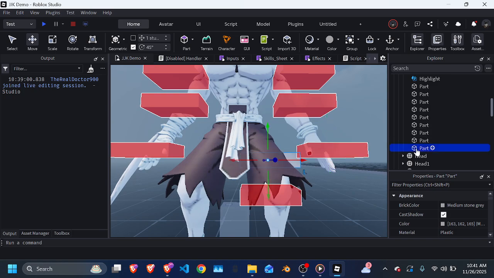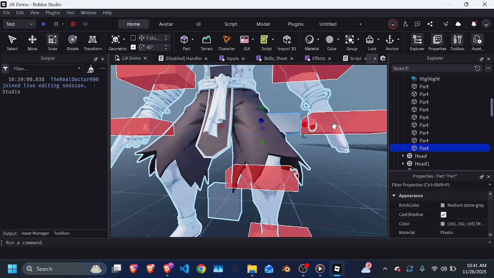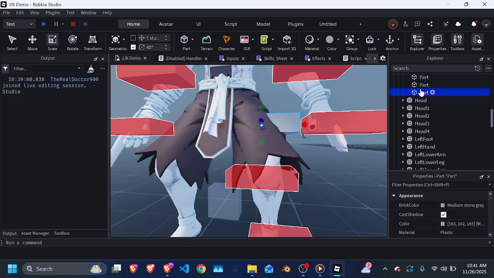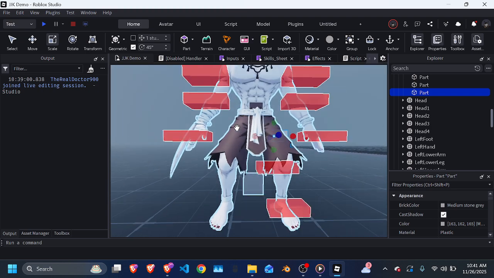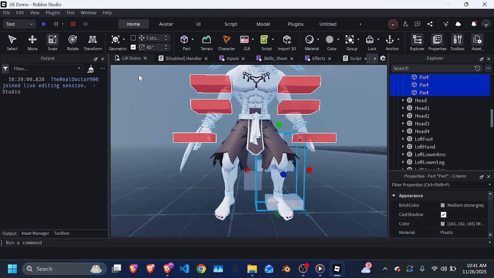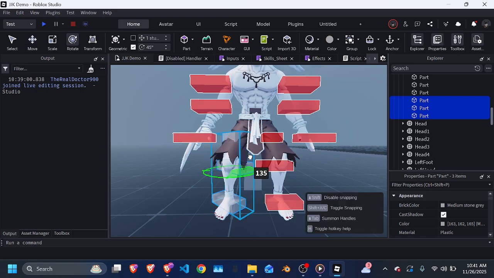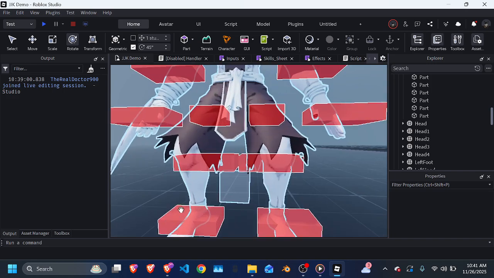Here, it's gonna be the legs. Let's make it smaller so it doesn't connect with anything else. So let's do that right now. There we go. So now you're gonna duplicate this. Again, you're gonna drag it over here and you're gonna turn it 180 degrees. And then perfect, just like that.